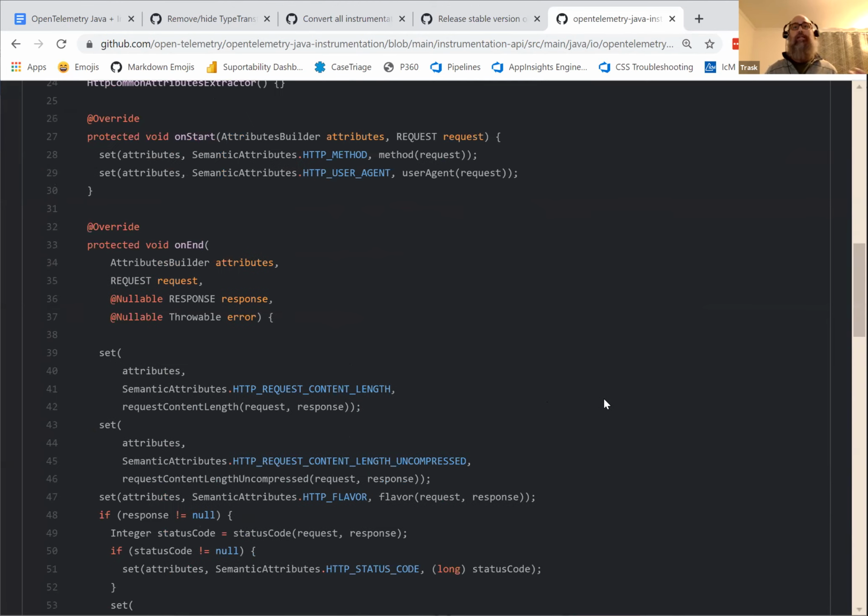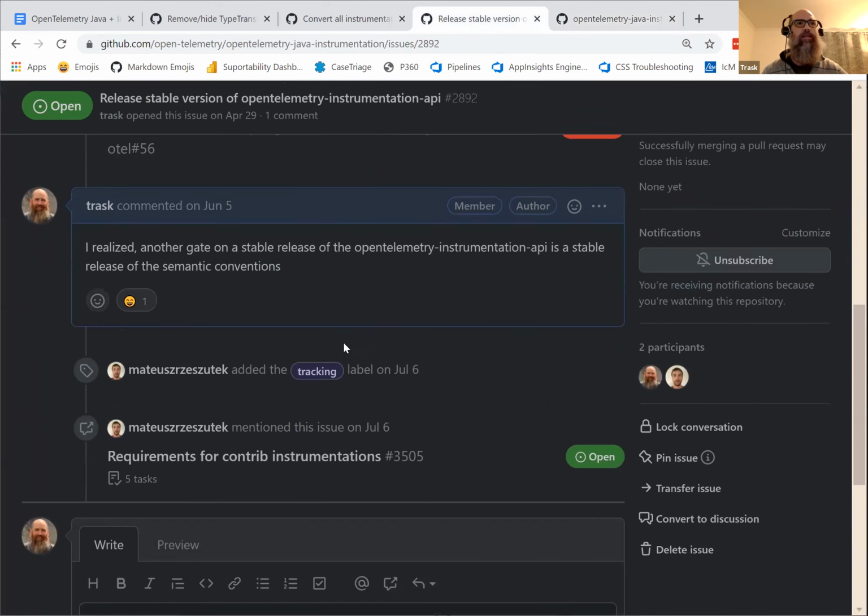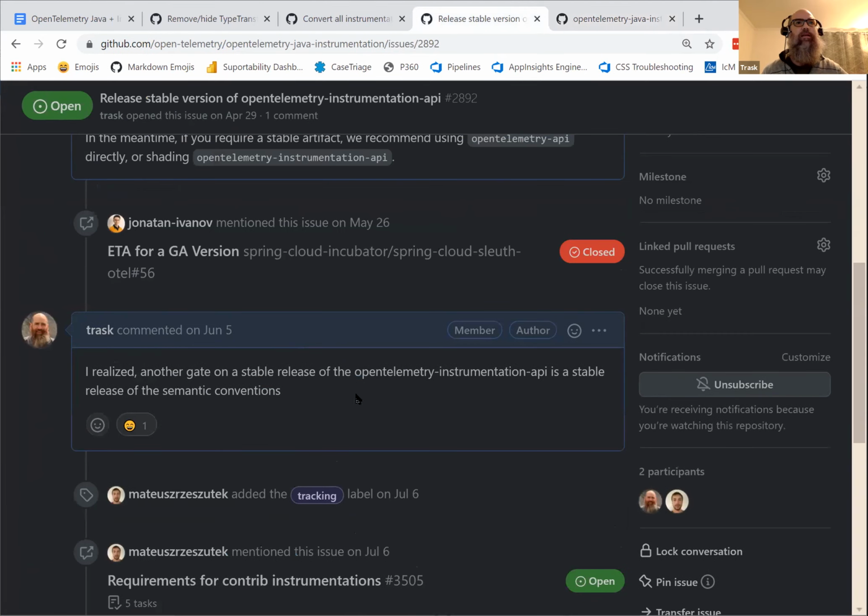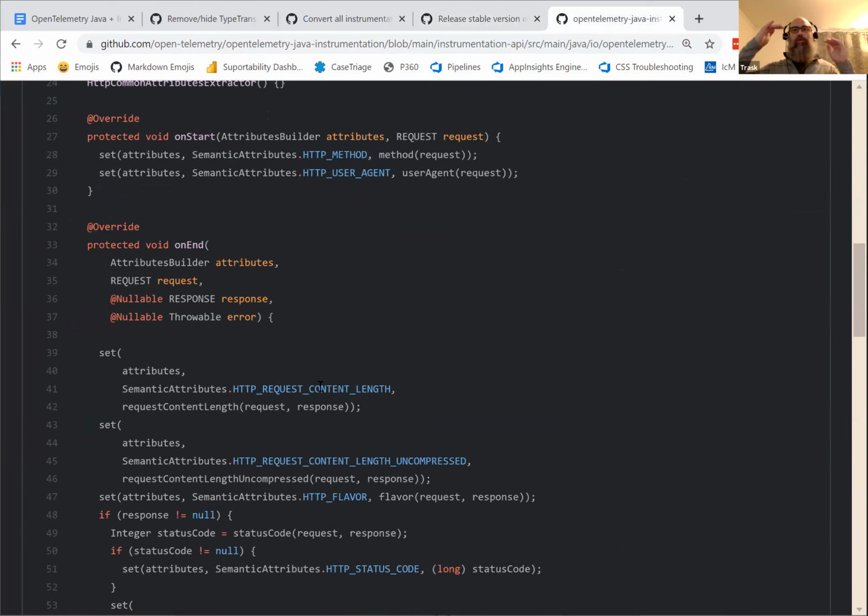For example, the discussion we've had around HTTP, about the certain required attributes: for an HTTP server, we capture scheme, host, and target. What if the semantic conventions, before they go stable, decide that we should capture scheme, host, path, and query string instead?